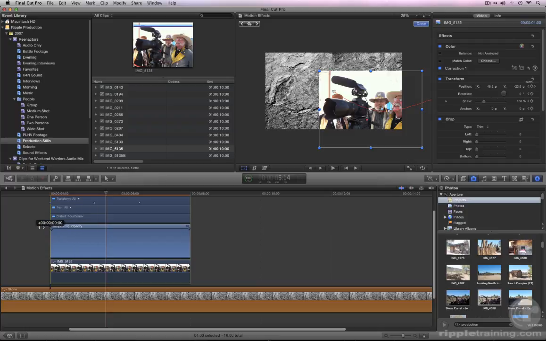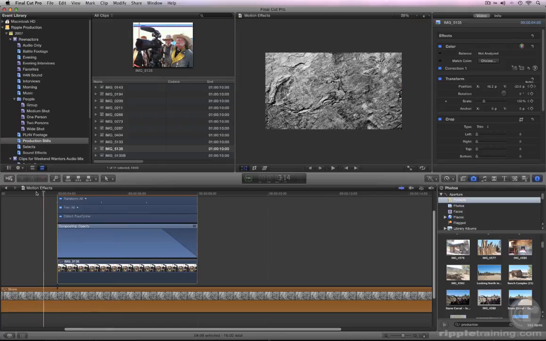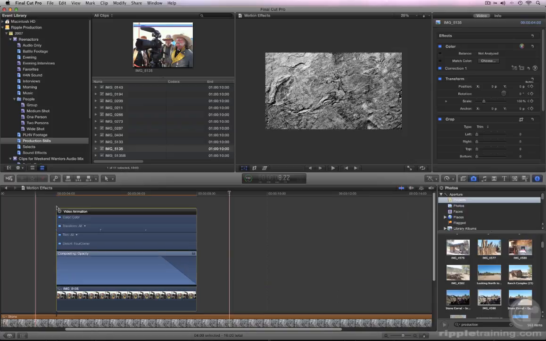Since the image begins off-screen, there's no point in fading in the clip. So drag the endpoint fade handle to the right until it's halfway between the end of the clip and the last keyframe. Now play the clip back to see the completed effect. Very nice. Next, we'll look at the various ways Final Cut Pro gives you for cropping an image.